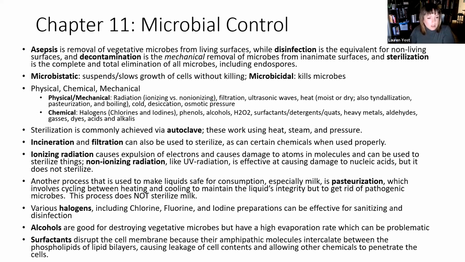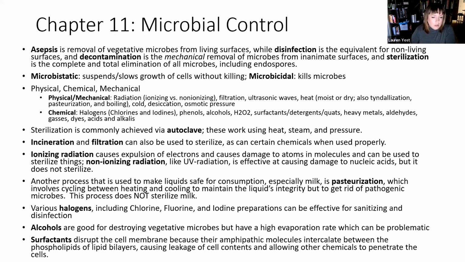Other processes that can be used to make liquids safe for consumption include pasteurization, where we're going to heat a liquid up and then cool the liquid down and cycle over and over again. That maintains the liquid's integrity and preserves the flavor, but it will not sterilize. We use this for milk, so milk is not sterile.